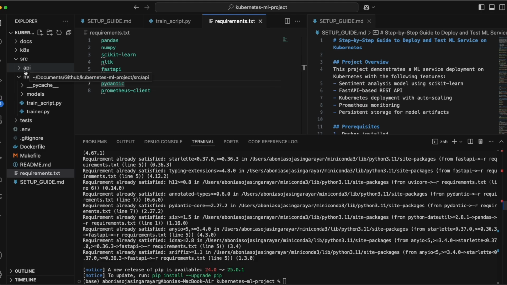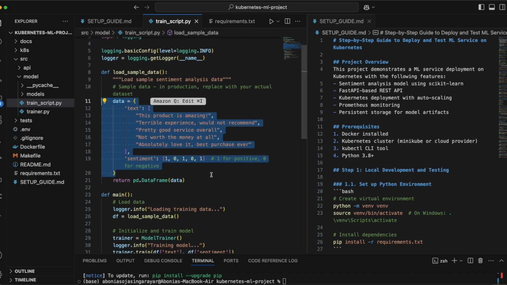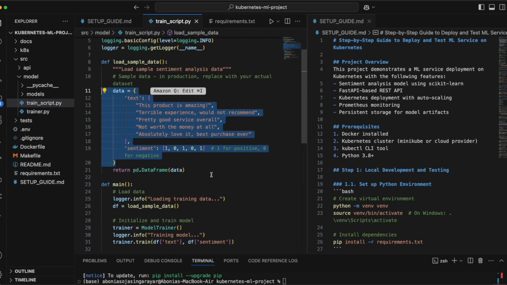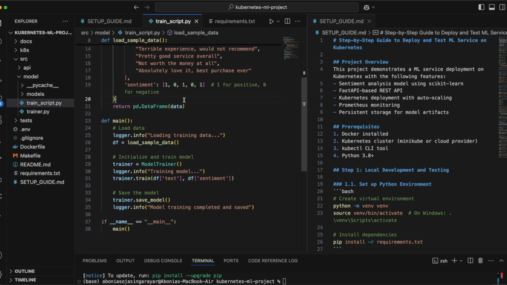Okay, we start with our model training pipeline. We are importing the necessary libraries, and we have set up our logger here, and then we will be loading and pre-processing the training data. We use pandas to read the data set. This is our sample data set that we will be using to train the model. We will perform the necessary pre-processing steps. We split the features and target variables, with X as the features and Y as the target. With this data set, we are calling our model in the main.